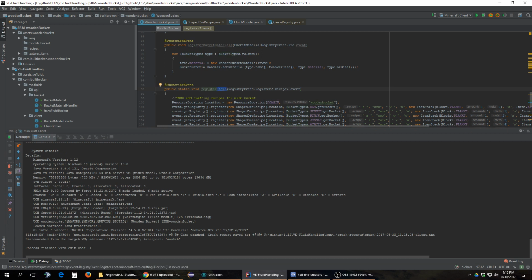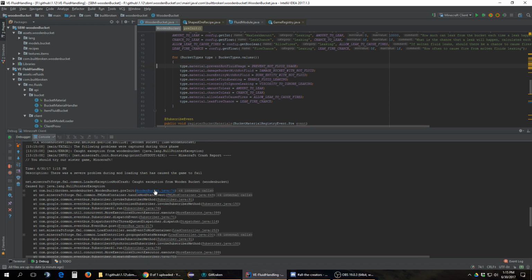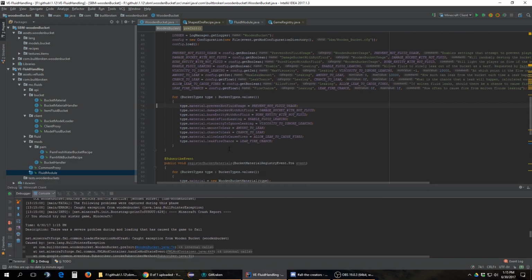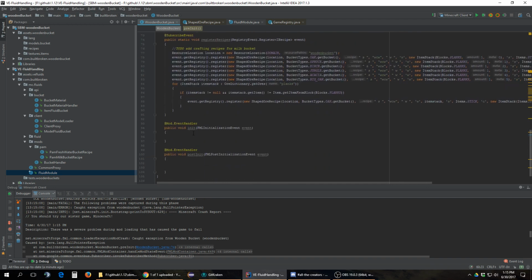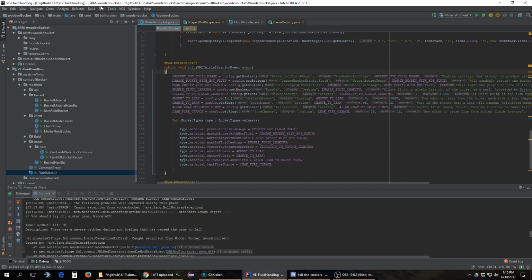And also we done goofed on that one. This needs to be register. That probably isn't causing any problems, but what did we null point on actually? Type. Oh yeah, we're gonna have a problem with how configs load. We just need to move this whole thing down here. Can even throw it in post if it becomes a problem. And go ahead and do this, and that should work.